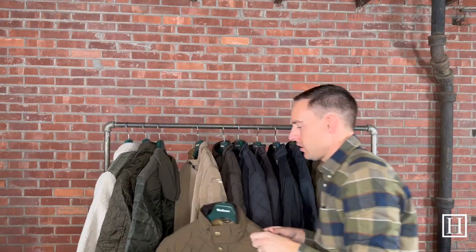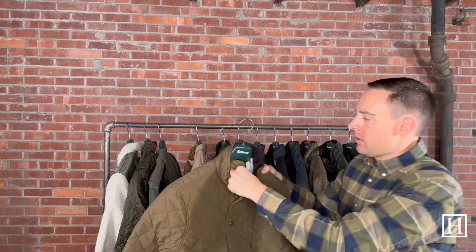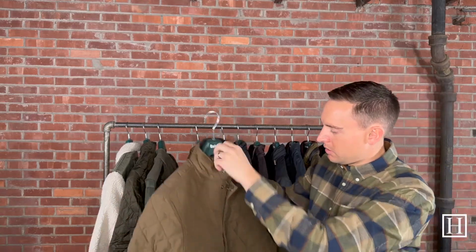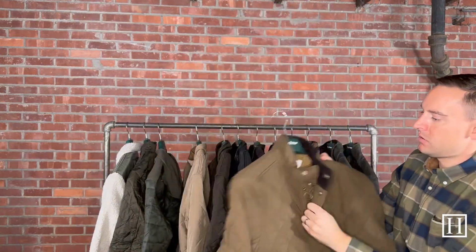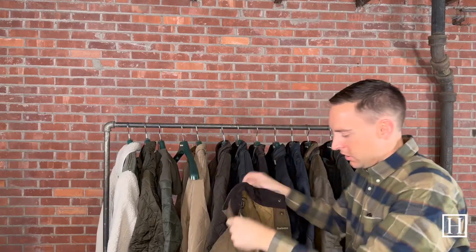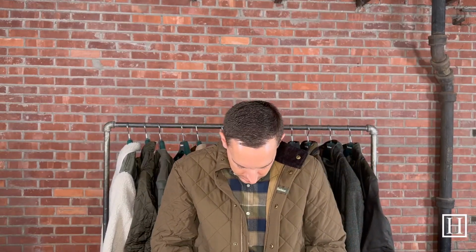We're going to hit a little bit on the heavier quilted ones here. This is the Shoveler in sand, and retails for $280. The outside is 100% polyester. We have medium through extra large. So just a nice simple snap all the way down enclosure. This is a medium. So the Shoveler, it does fit quite nice. Again, all of their quilts aren't that extremely heavy. I am a 38 regular chest, and I am putting on the medium. And the medium would be the perfect size for me.